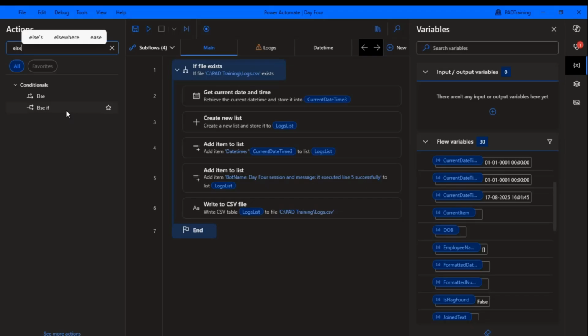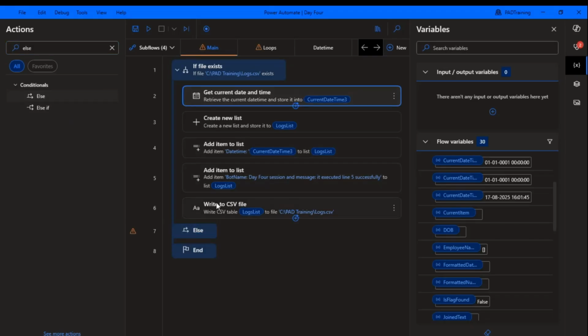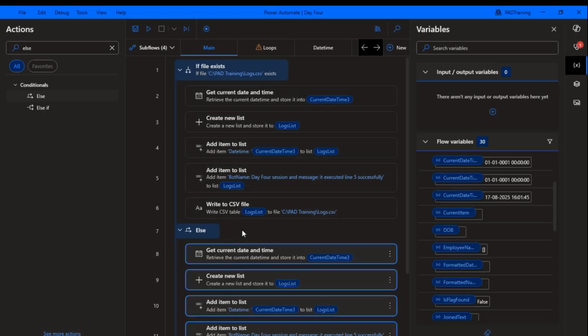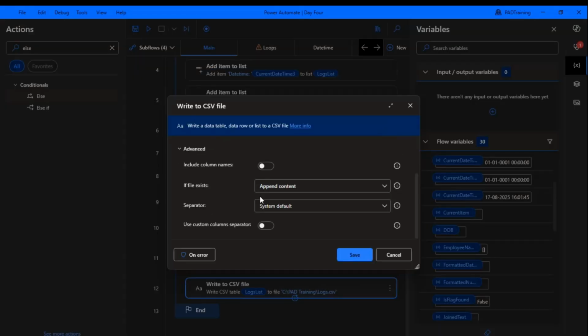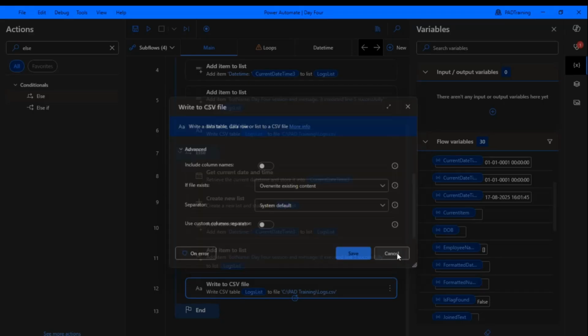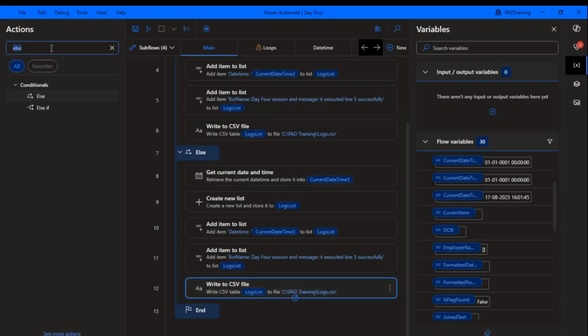let's go for the else condition now. If it does not exist, I will copy the same again. I will make small changes to the write to CSV file. So if it does not exist, first I will create the file, override the existing content, or maybe you can create a file also.